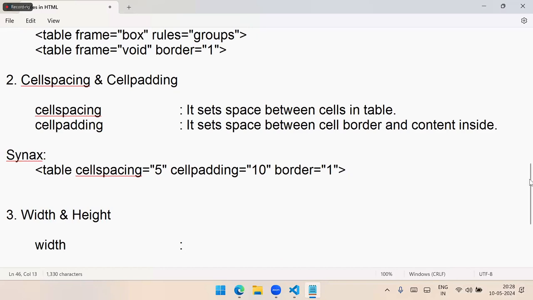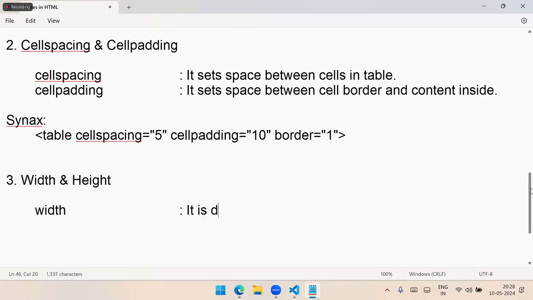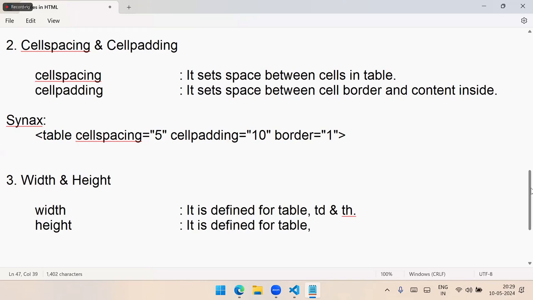So always give width. Width is defined for table or TD or TH only. Only for these three elements we apply it. Height is also defined for table, TD, TH, and we can apply it for TR also.